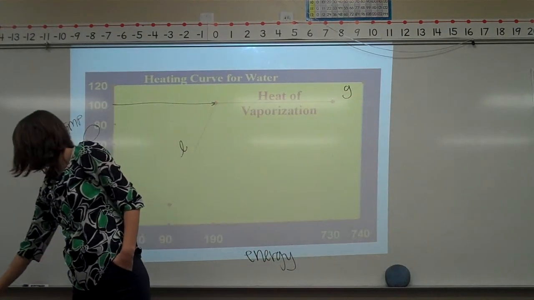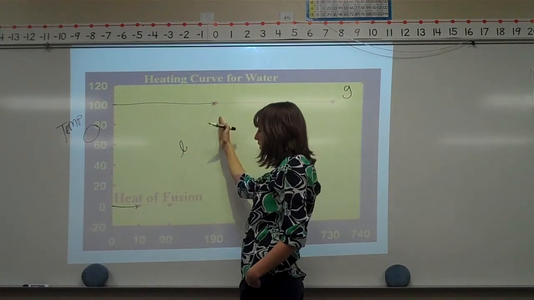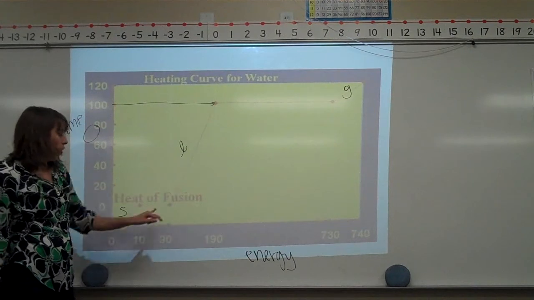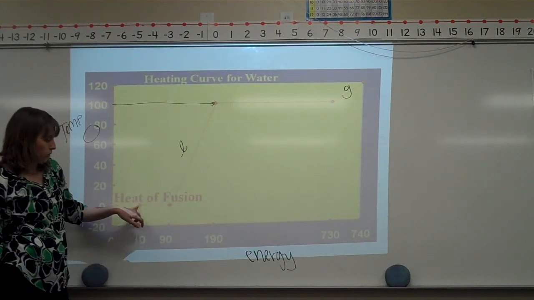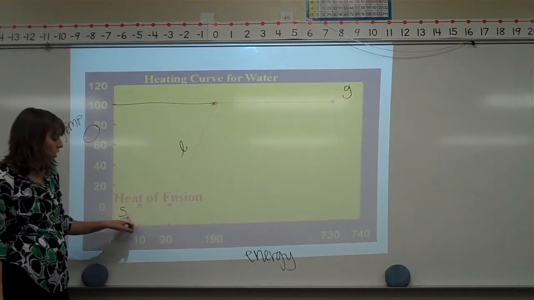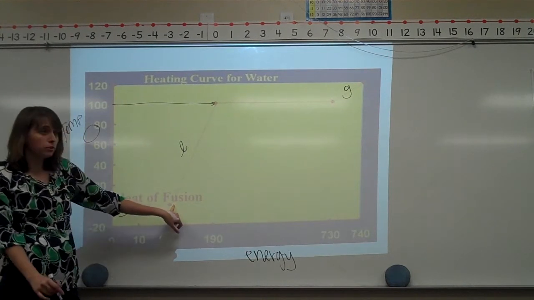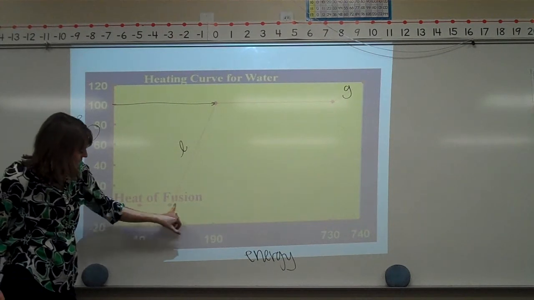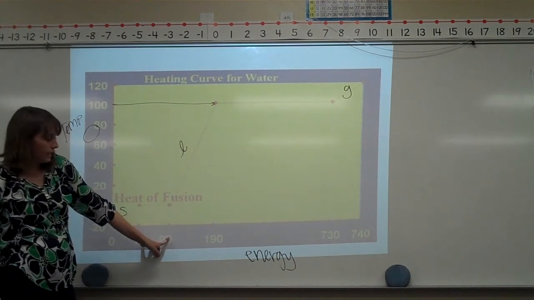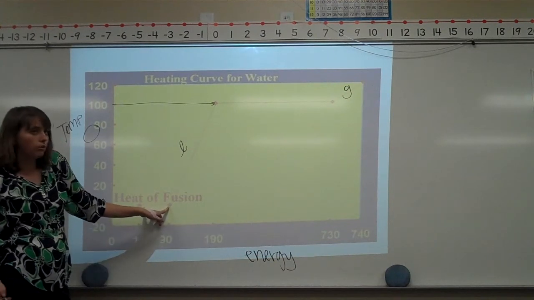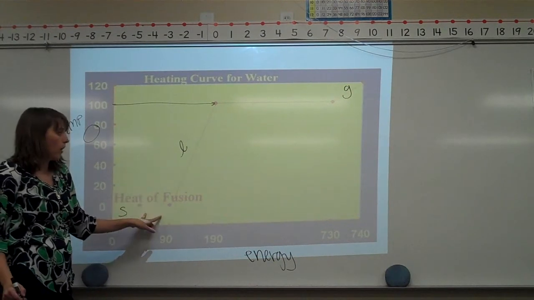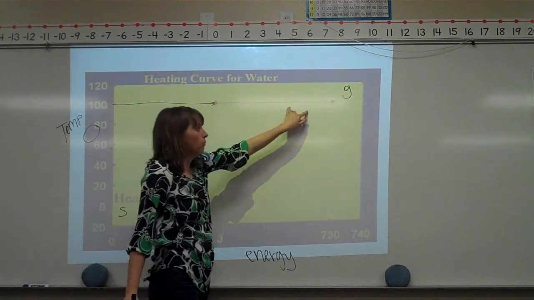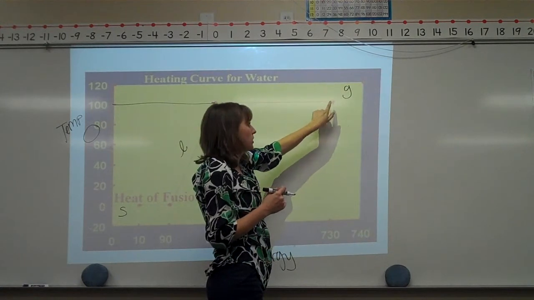Okay, and then down here, we have our heat of fusion. This is where we're going to go from being a solid to a liquid. So when we add energy here, we're going to add energy until we get to 0 degrees Celsius and get warmer until then, and it will not raise its temperature until it's a liquid. So it's really cool. All the energy right here, this 80 kilocalories of energy, goes towards changing it to water. And then once we have more energy, we can raise our temperature, and it will not change its temperature until it all becomes a gas.